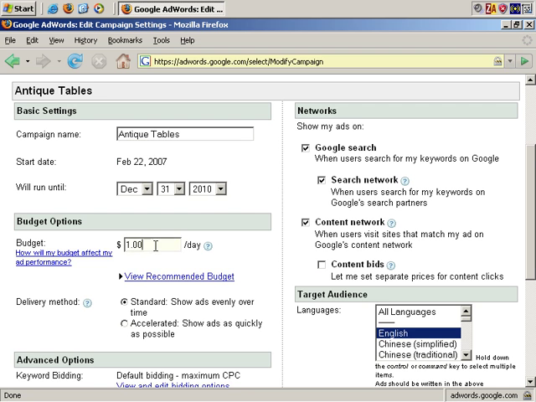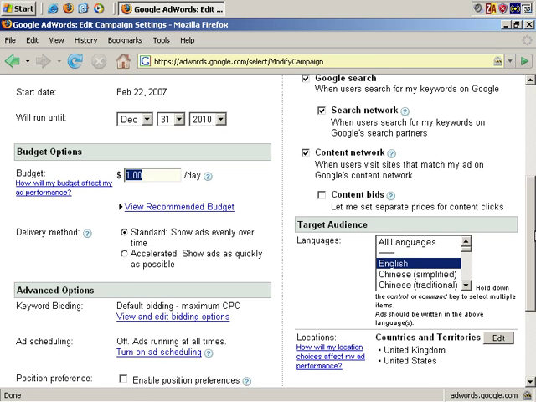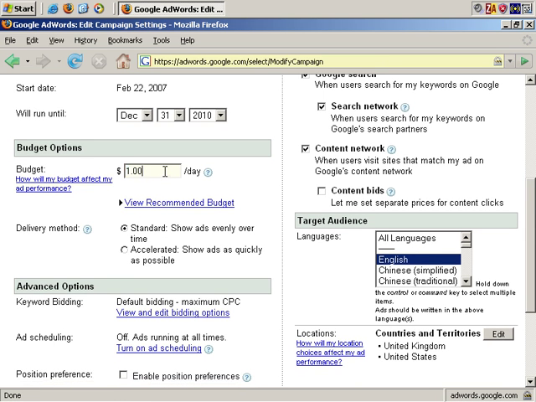Next, you can choose to change your budget options if you wish. Of course, the higher your daily budget, the more potential there is for advertisements to be seen, and the more money you'll spend. It's recommended when you're starting a new campaign to set the budget fairly low so nothing too drastic can go wrong. But of course, if you set it too low, it takes a very long time to get meaningful feedback about how effective your ads are, whether you've chosen the right keywords and so forth.